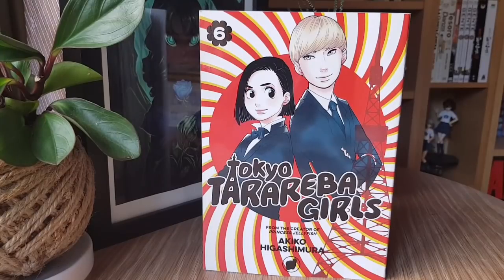I think it's not inherently just something that women will be able to relate to. As I mentioned, everybody has these things that they worry about, that they don't feel they quite fit the mold with. And Higashimura is brilliant at capturing these feelings, these topics, with a very wonderful and biting sense of dark humor. It's funny to read, but also terrifying to read. And that really goes to show how strong a writer she is and how well she's able to capture the scenarios that she puts into her manga.